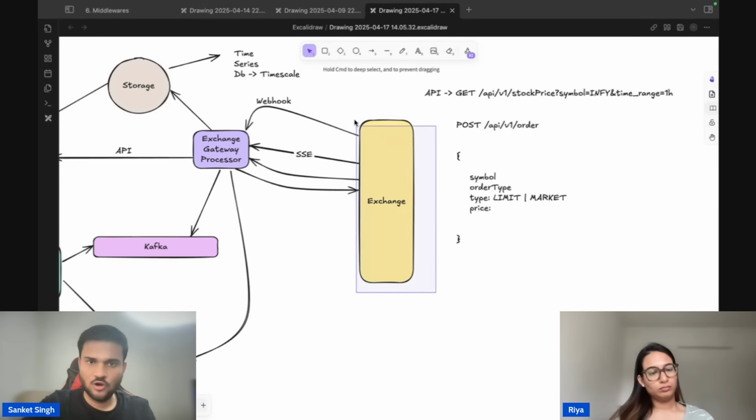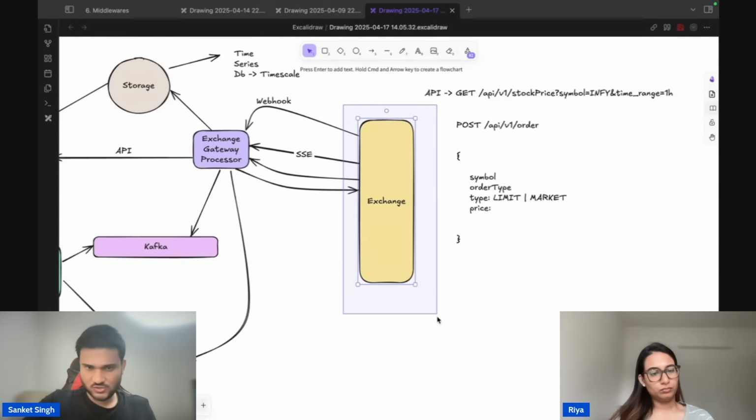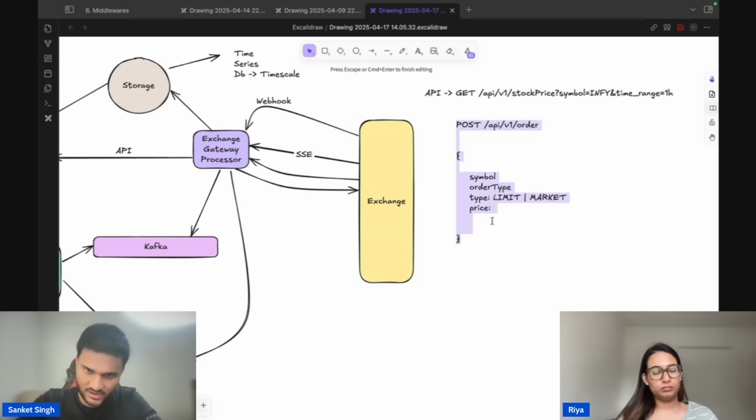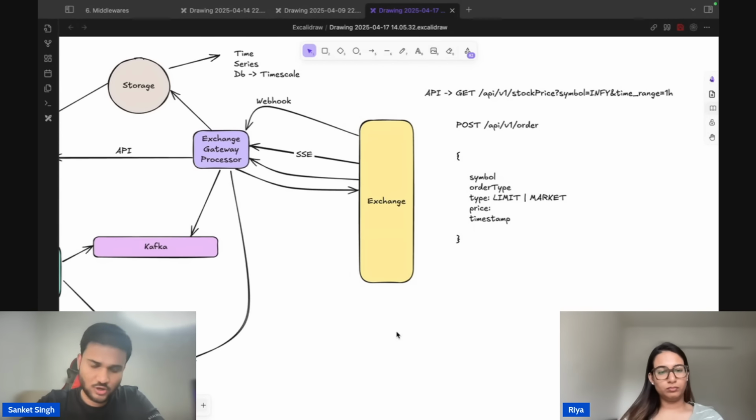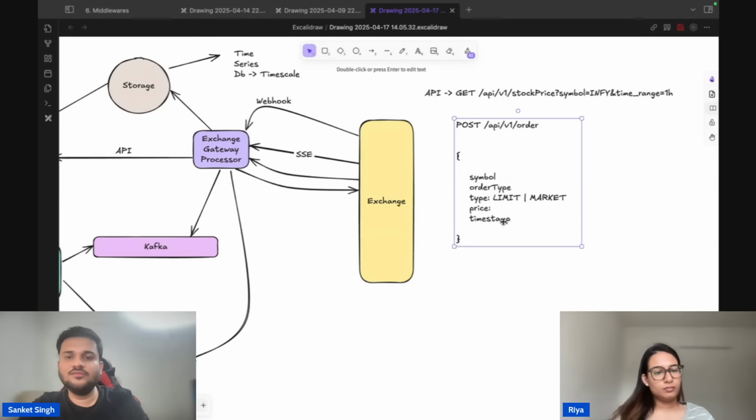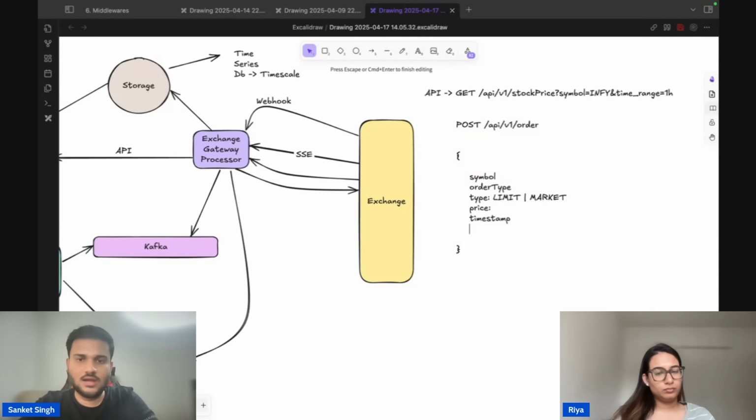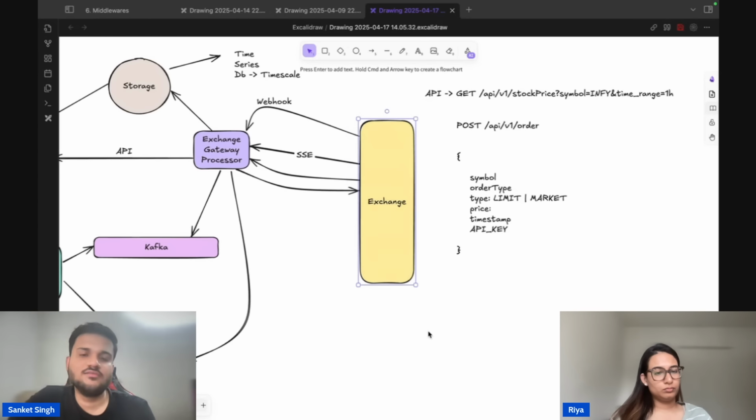It's an external government authority. If they expect us to send a timestamp, we can definitely add that. But I believe it depends on what contract we set up with the corresponding exchange. There will be a couple more things as well. For example, I believe every exchange is going to give us some kind of API key, a unique identifier for our platform, to authenticate that we are a properly registered platform on the exchange and so on. So this depends on what kind of contract we have with the exchange, I believe. Okay.